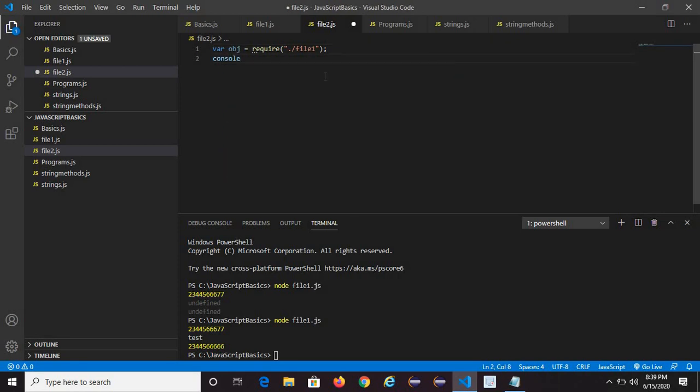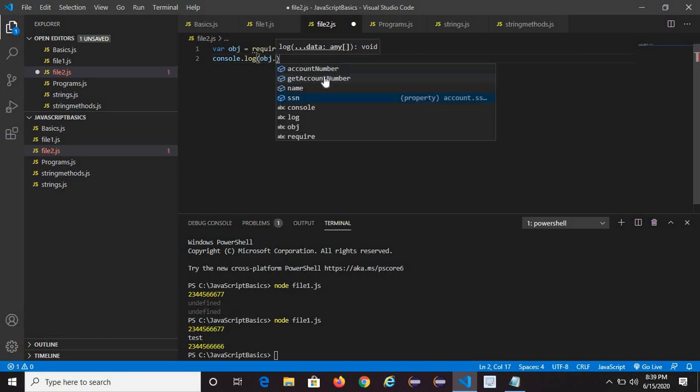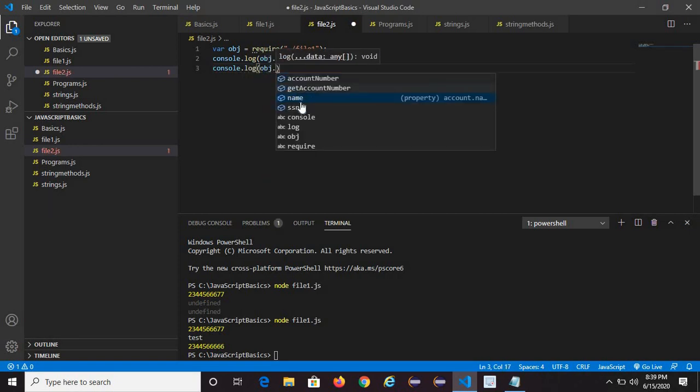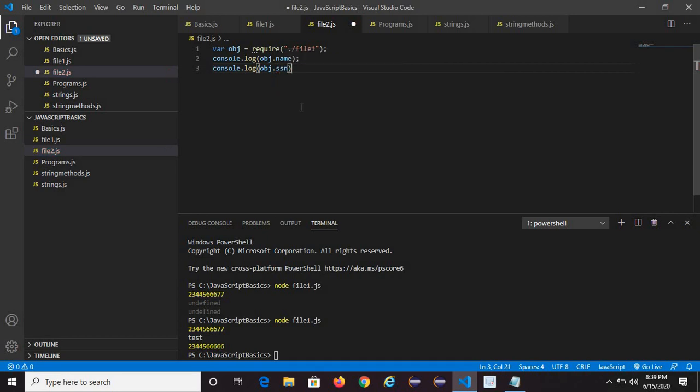So console.log, what I want to use, object dot name, console.log object dot ssn, console.log object dot get account number.